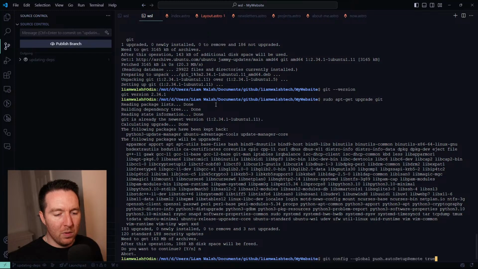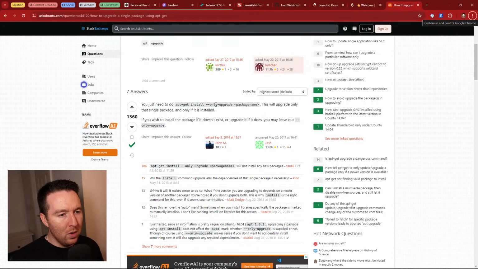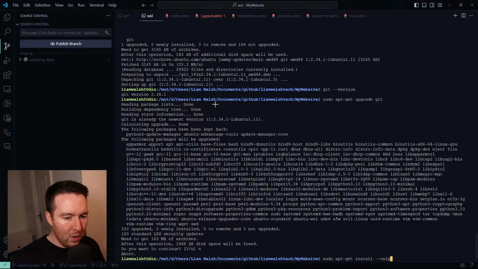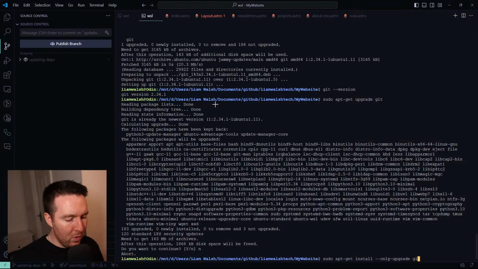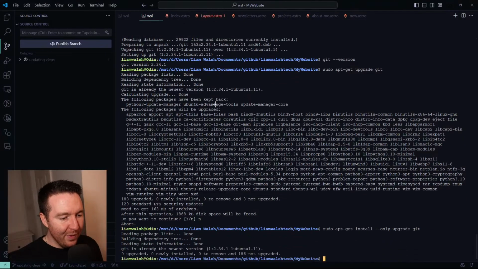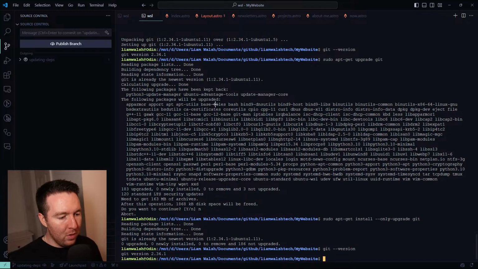Where's that install command? Forget. It ain't there. So sudo apt-get install, only upgrade only. Oops. Still the same version.